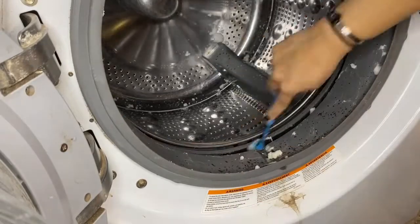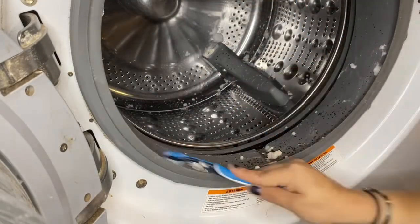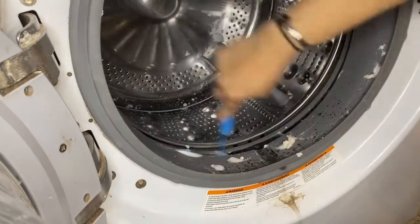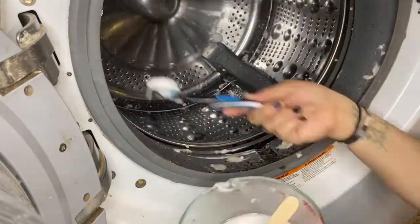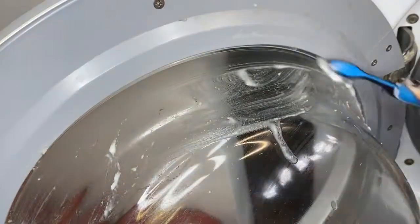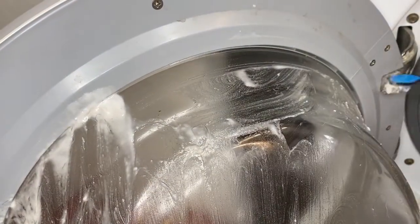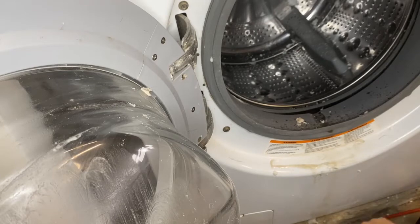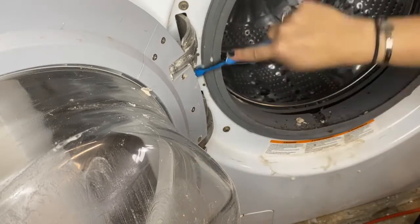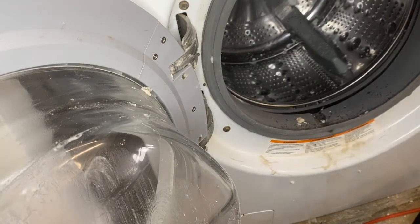Taking my toothbrush, I am scrubbing in between the rubber gaskets where the seals meet, which is actually where all the hair and dirt and water get trapped, which is what makes your washer smell. And I'm going to scrub the door to get all this hair off. Y'all, we live on a farm. We have a bunch of animals, so hay and dirt and animal hair just gets stuck on everything. So doing this deep cleaning process is really helpful in keeping our washer healthy.